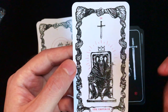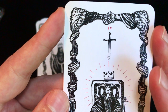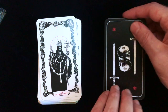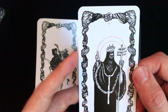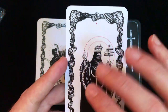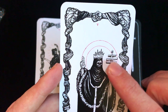It's a really masculine Emperor. Ram's head. His scepter, which is like an ankh, and a sword up there. I really like that hand-drawn look. The lines aren't too perfect and straight. I dabble in digital illustration myself, and one of my pet peeves of digital art is that the brush strokes are always too uniform. There isn't enough variation in the brush strokes. So I really enjoy seeing stuff like this in the trim of his robe, where the line weight is varied. These lines are not perfectly straight.